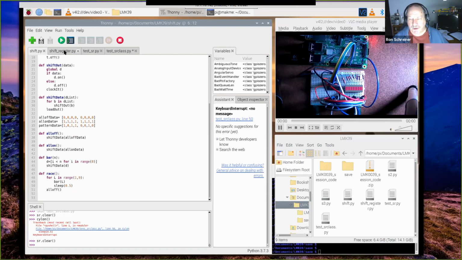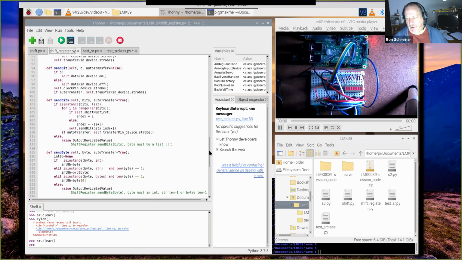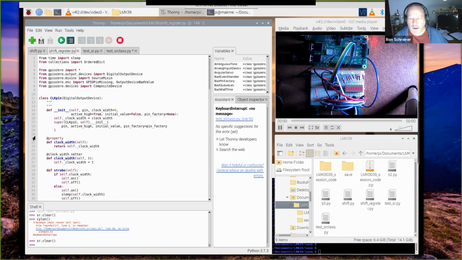And eventually I realized that when I decided to go back and again look at the gpiozero documentation, I was like, I can't believe there's no shift register. There's no 3-wire shift register. So I decided to make one. And what I wound up doing is, this is on its way to becoming a Python module, which will probably be an extension to gpiozero. I don't know, I might publish it somewhere.